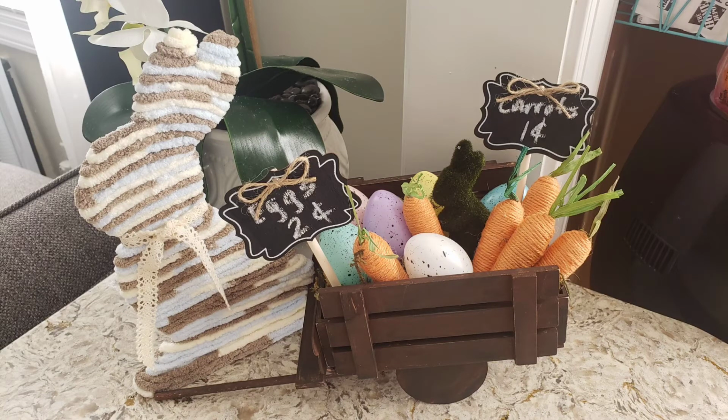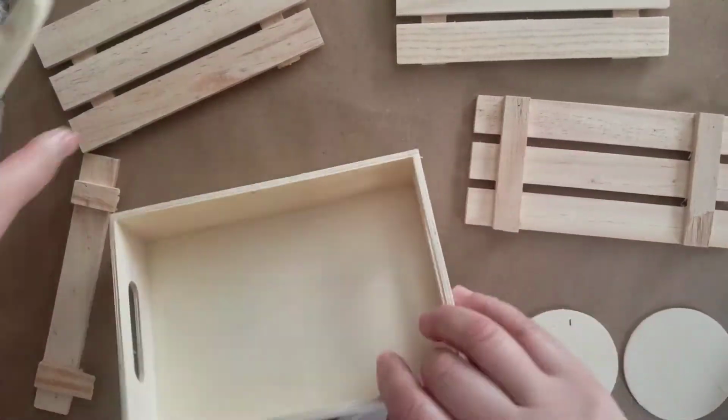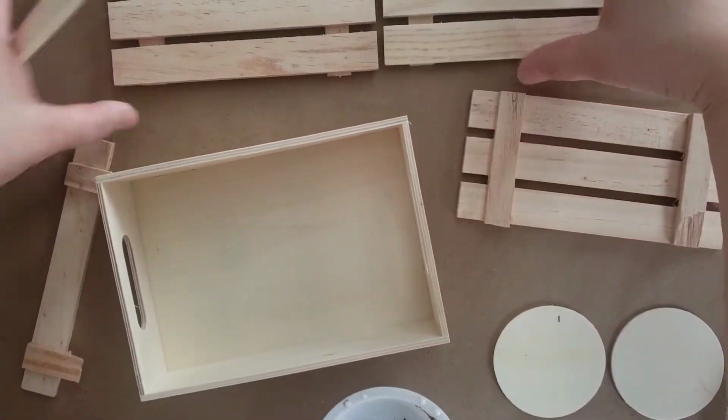Today I will be showing you how I make this wagon and this bunny with items from the Dollar Tree. So I got this wood box and these mini crates.